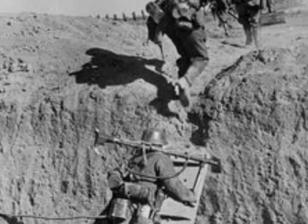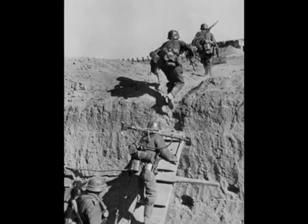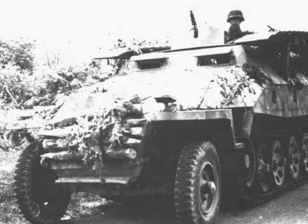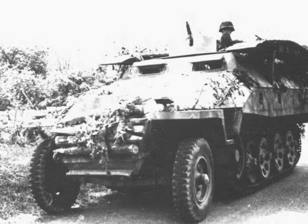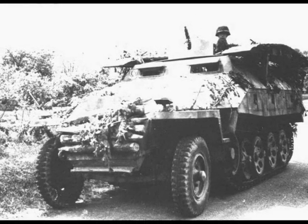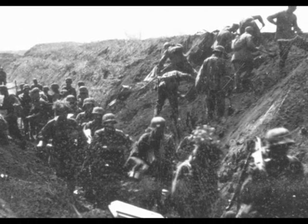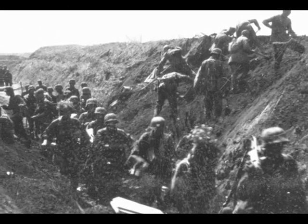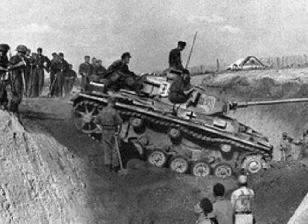First, the infantry crossed the ditch and cleared the far side of defenders. Then the engineers approached the ditch, left the Pionier Panzerwagen, and got inside the ditch. They breached the walls of the ditch with the help of explosive devices. Large demolition charges were placed just behind the edges on both sides to blow down the banks. The collapse of both sides allowed at least the fully tracked vehicles to cross it.